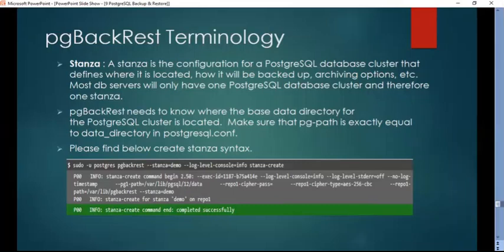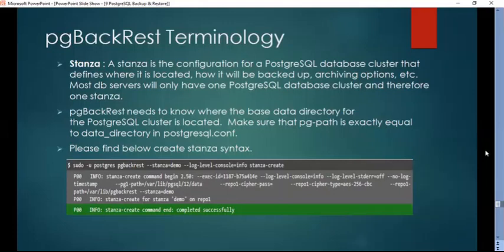In simple words, the stanza is nothing but it contains all the configuration details of your PostgreSQL database cluster. Based on the stanza only, the pgBackRest utility will perform the backups of your PostgreSQL cluster, based on the configuration parameters you provide in the configuration file in the stanza. We will show you that.